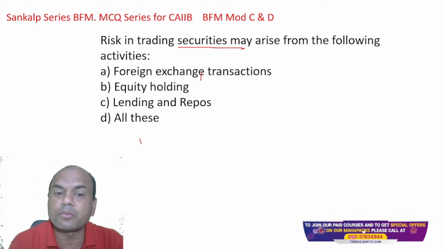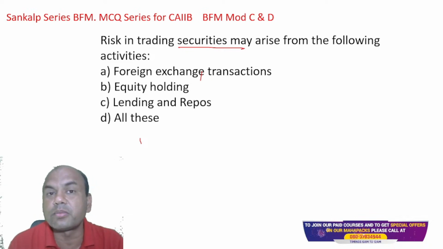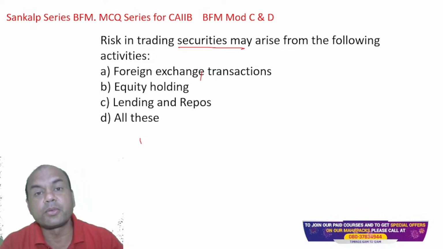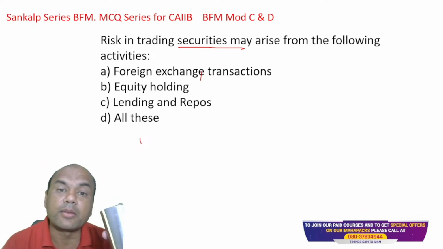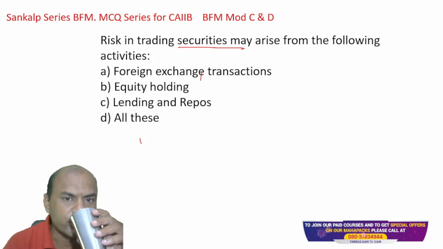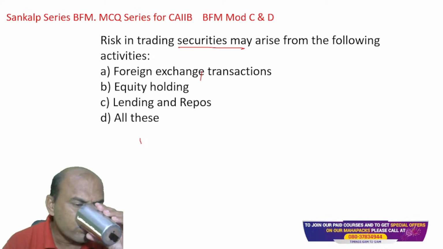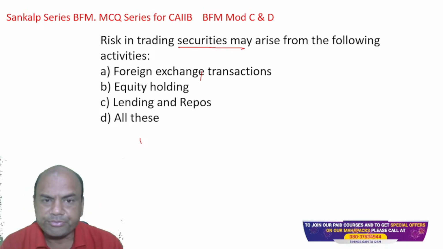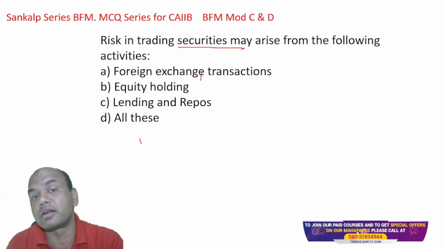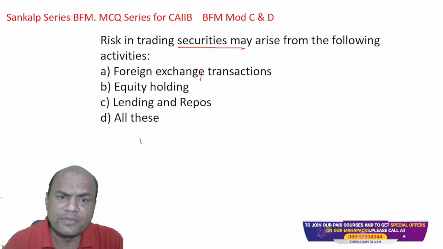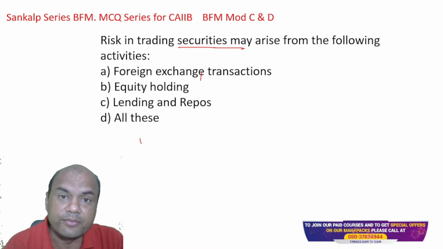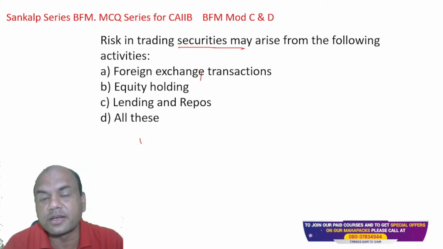Remember, lending and repos mean, repos are, what do you mean by repo? Everyone, what is the repo? Repo is the rate at which RBI lends to the banks, right? RBI gives money to the banks at repo. Remember, this repo is traded in the market. Traded. You'll say, how can it be traded in the markets? Repo is what? RBI has given you money at this rate.